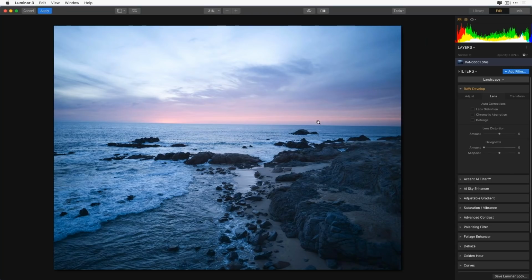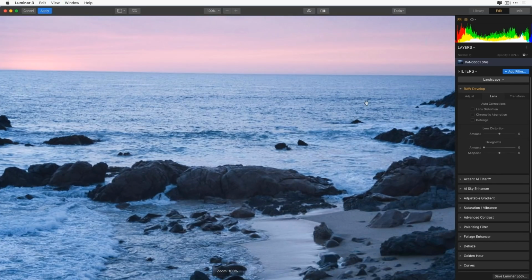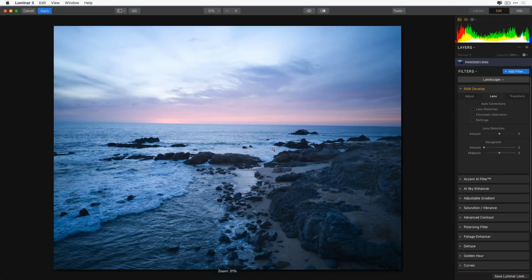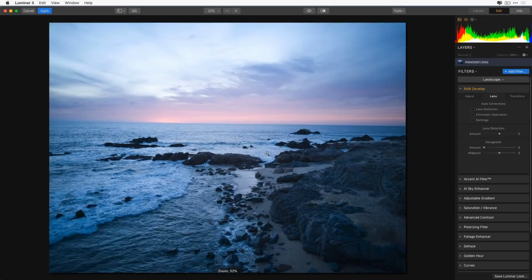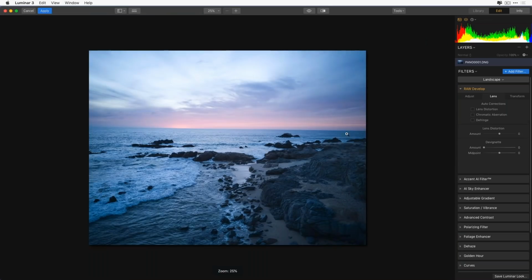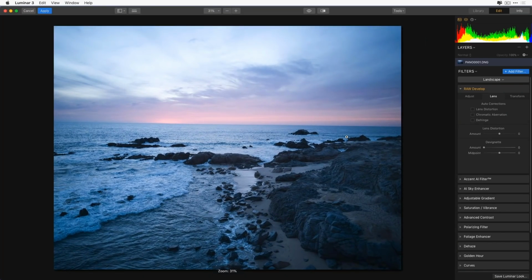If I did want to see if there were problems, it's very easy to zoom into 100%. Right now I'm fitting to the window, but if I hit Command or Control 1, it will bring my image to 100%. I can hit Command or Control 0 to make it fit to the screen, and of course use my mouse wheel to scroll in at any point just to see detail. So that's the ease of use of the application. Let me go ahead and hit Control 0, Command 0 to bring this to full screen.